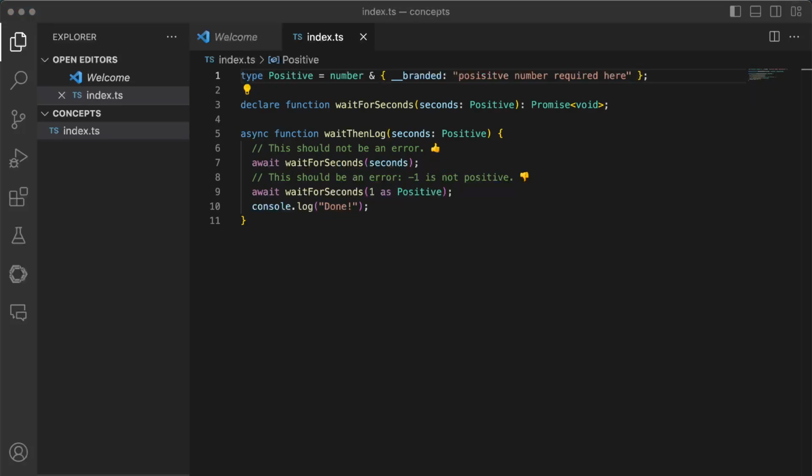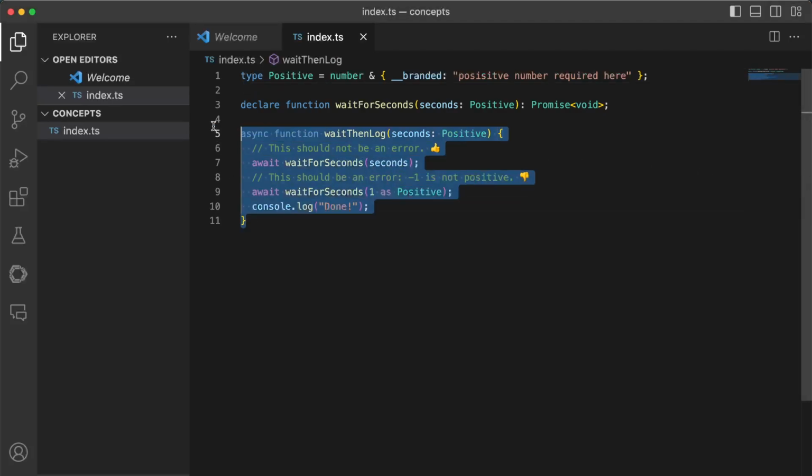But be careful by using as positive, because of course you can trick the system again, and it is not waterproof.